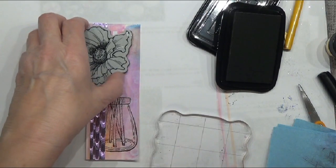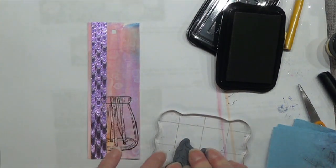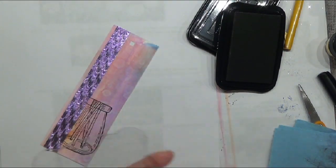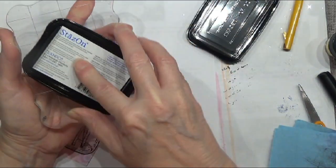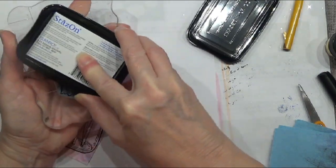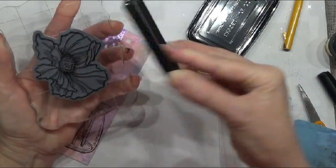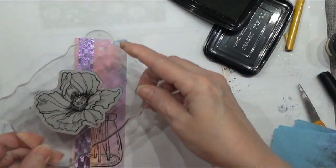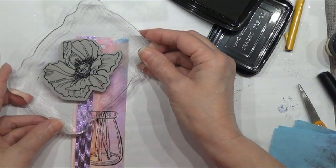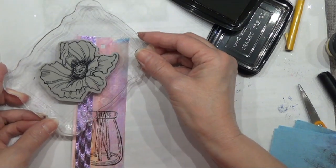So, again, we're going to learn this together, people. Don't know what I'm doing, but I'm creating. I'm having fun. I hope you're having fun watching me, because I'm sure I'm doing it all wrong. All right, so this flower is going to be going off of the side here.